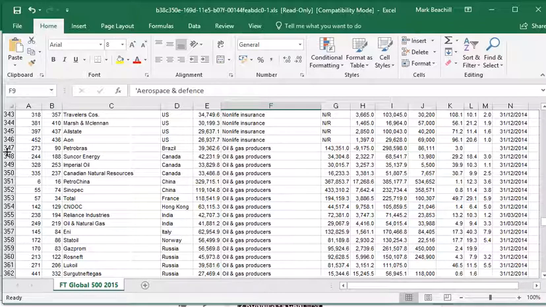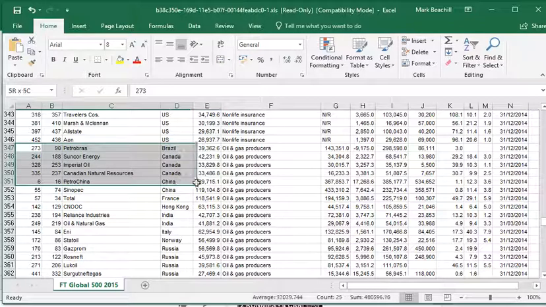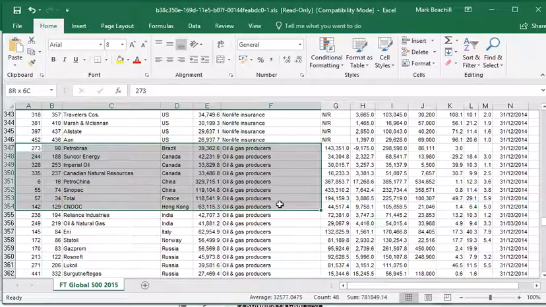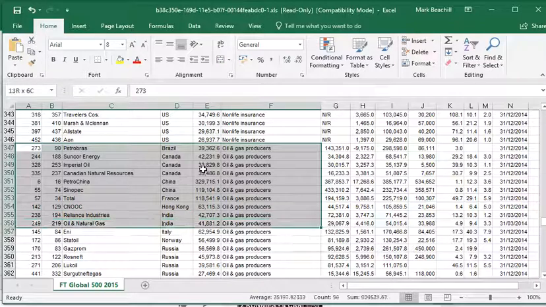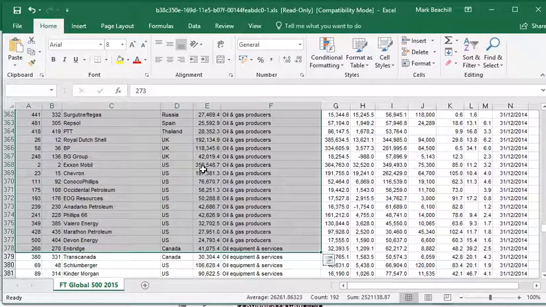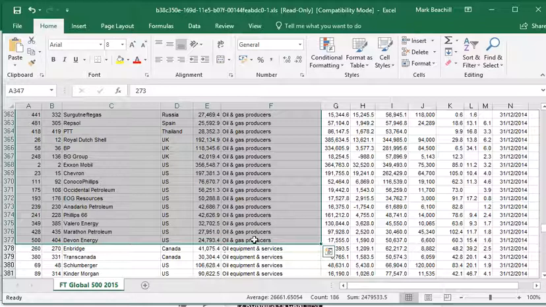To make it simple for myself, I'm just going to select this bit. So the rankings, the company name, the country, the value, which is millions of dollars, it says so at the top, and oil and gas producers. And I'm going to select that up to oil equipment and services.